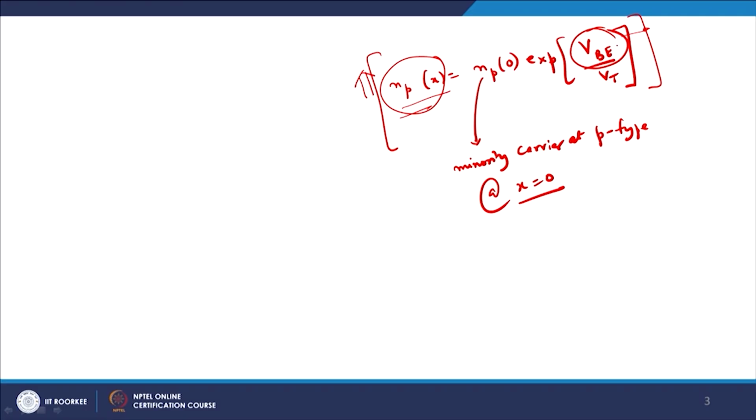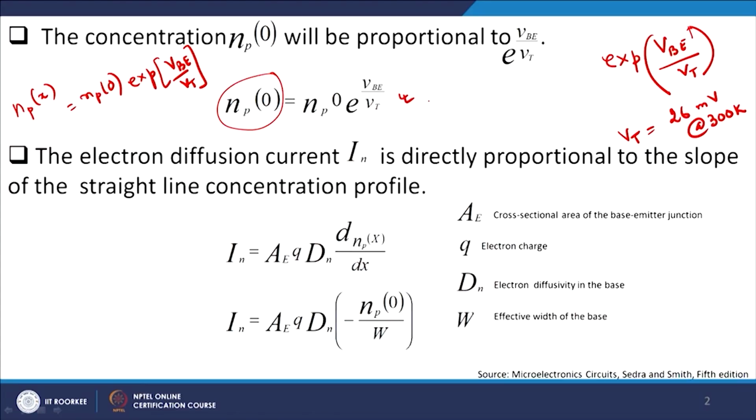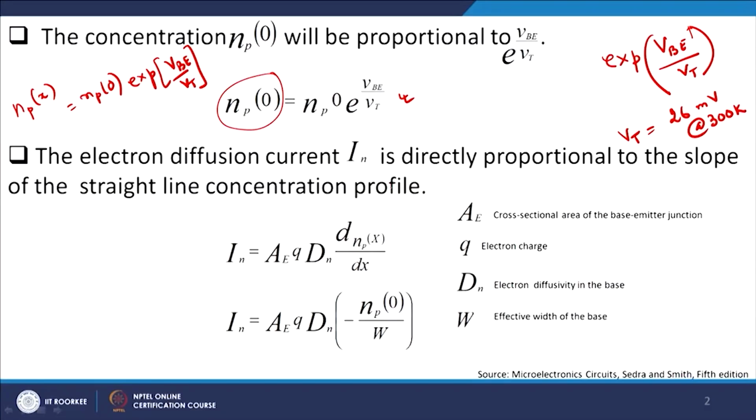Now, the point which I wanted to make in the overall expression is that we define it in this manner. For the minority carrier, it will basically be a diffusion current flowing in the base region from a region of high concentration at the emitter base junction to a region of low or almost 0 concentration at the base collector junction. Obviously this current will depend upon the difference of the concentration at the interface between emitter base and base collector.